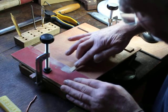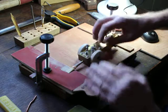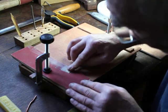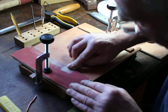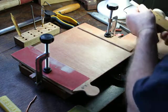You can't go any deeper unless I lower the front axle, but I can just apply a little bit of pressure with my finger for finishing touches, and it's quite nice to hold on to the front of the reed anyway while you're doing it.